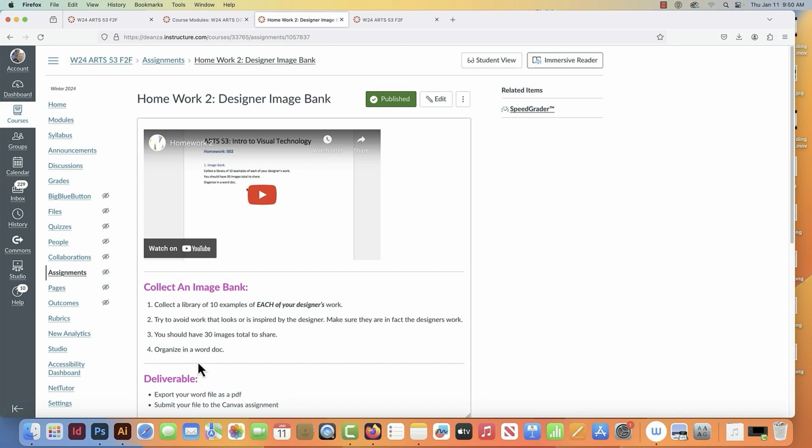Now, there is a concern in this assignment. The concern is that over about the last 10 years, the examples of some of these designers' work have become contaminated. It's contaminated to the point where design historians, art historians, literally are now saying, you can't just go on Google anymore and look up Herb Lubalin and look at an image and say, that's an example of Herb Lubalin's work. That is actually somebody else's work that's inspired by Herb Lubalin.